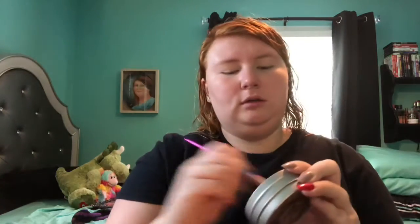Today I'm gonna be using the Bad Habit Aphrodite palette. Looks like this. And to start off, I'm gonna go in with my big fluffy blending brush. Then I'm just gonna clean off whatever color I had on there last. And I'm gonna go in with the shade Admire, just that right there.